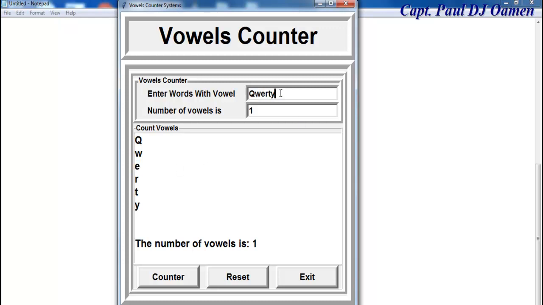Okay, supposing we say Apple Parker, and let's see how many we can find in there. 1, 2, 3, 4, 5 in there. Okay, so we can even reset and let's enter maybe some other word here. Let's see how many we have. We should have 2 there. There we go. 1, 2.